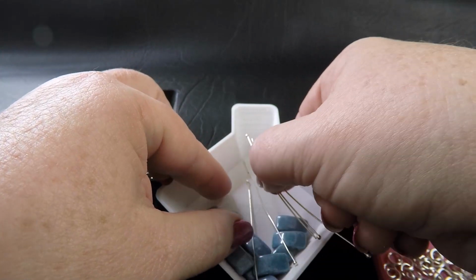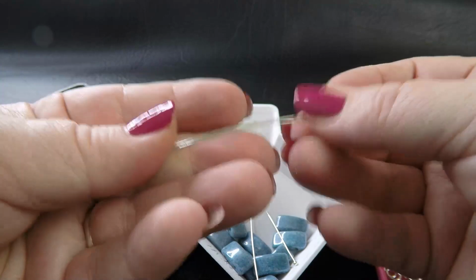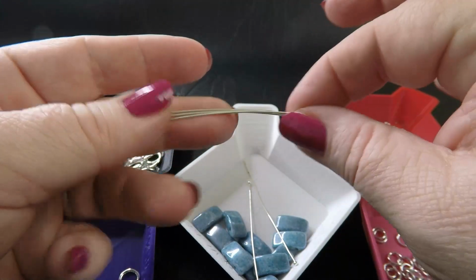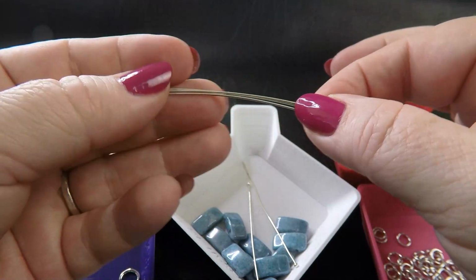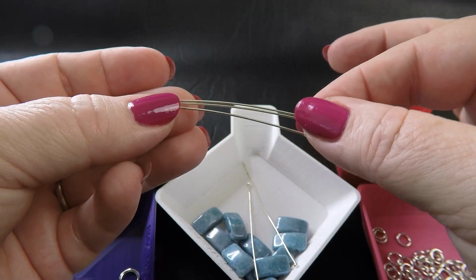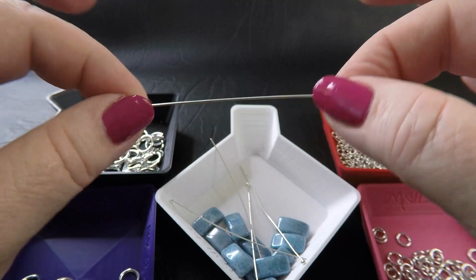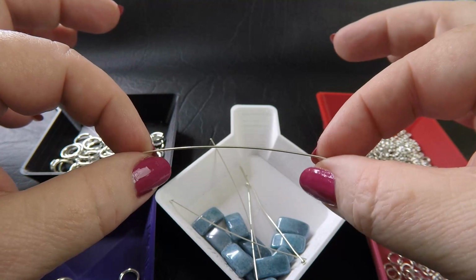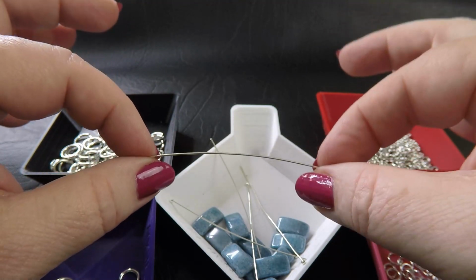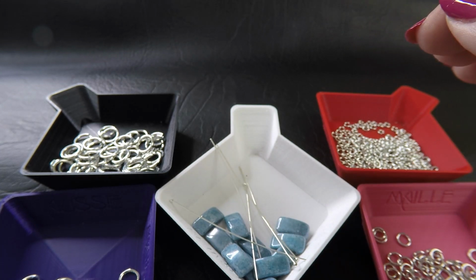You're also going to need either some wire or eye pins or head pins to create loops to join the beads to the mail. I use these head pins. These are about 7 centimeters in length, and I can use 1 head pin per bead. So that'll give you an idea of about how much wire you will need. And of course, you'll also need a clasp.